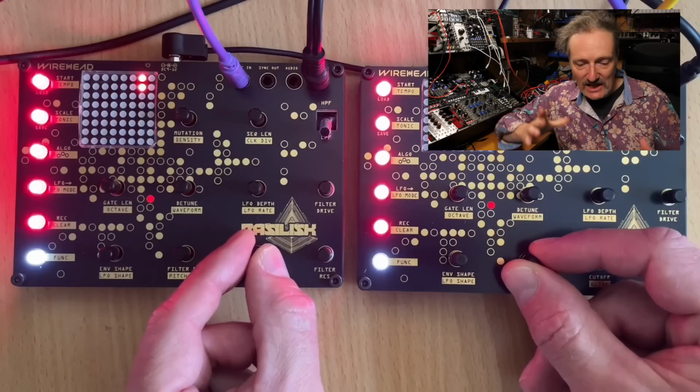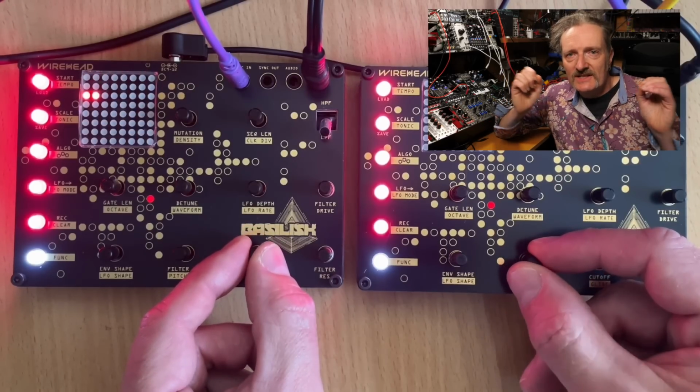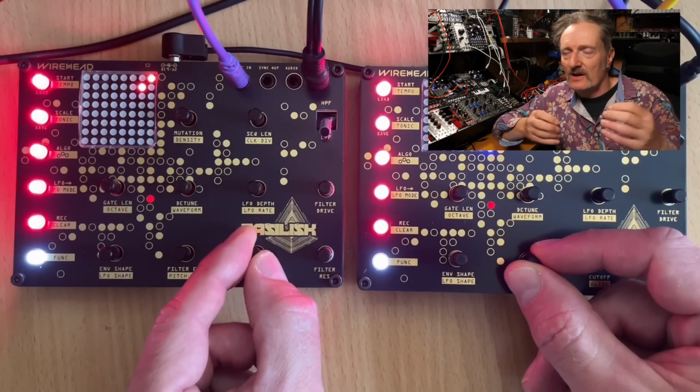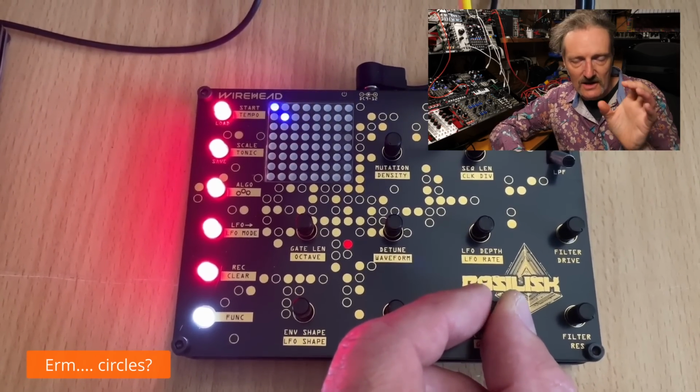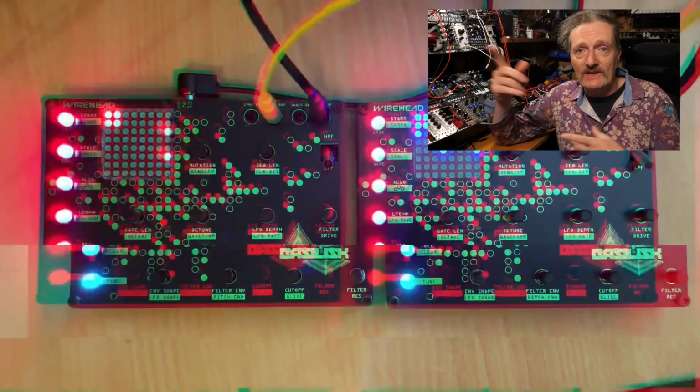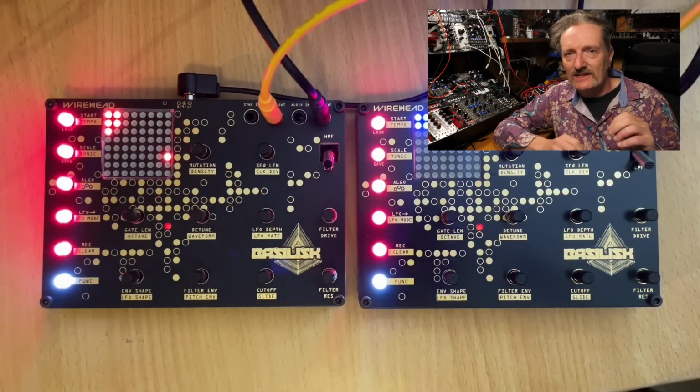The Wirehead Instruments Basilisk. This looks quite fun. There's a box, but it's scattered with these colours and squares, which then sort of points towards this matrix of lights that it's got at the top left. It looks like the matrix mixer from AIRA Synth, that kind of thing. All these things light up.